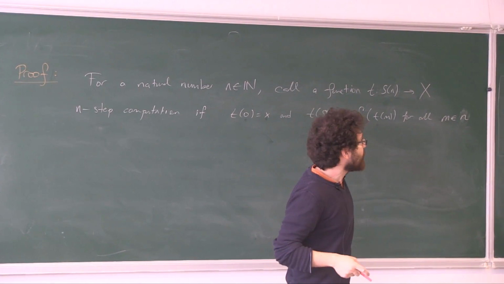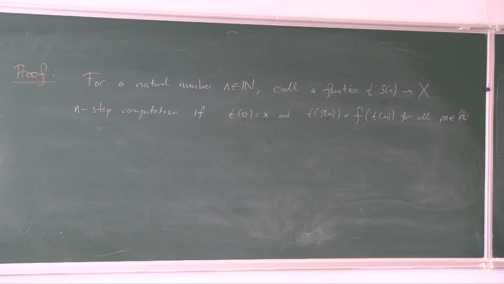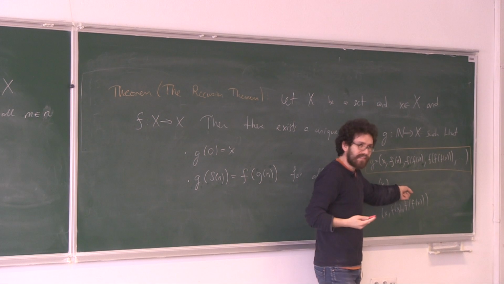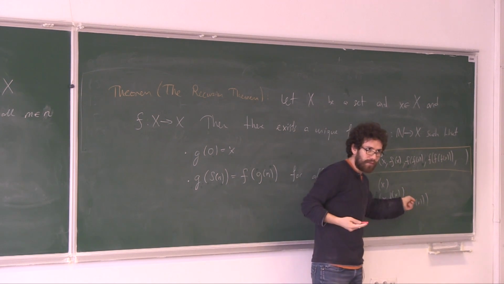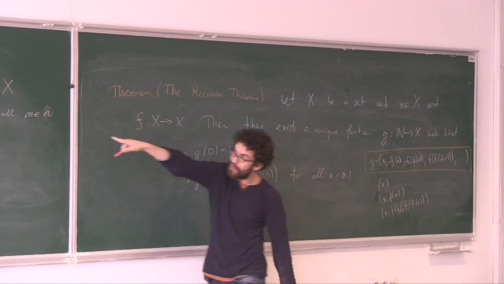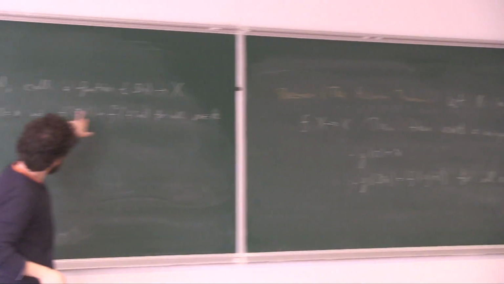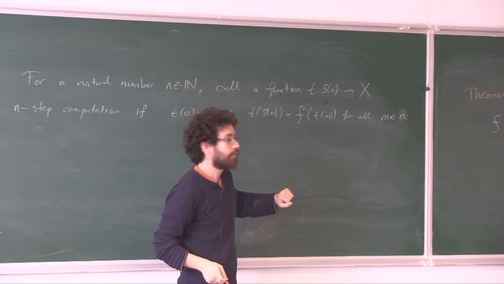So what I call an n-step computation is, basically you're just cutting this whole sequence somewhere, and you're trying to characterize these sequences. Which properties do these sequences have? They have these properties. Their initial element is x, the little x, which is fixed, and they obey this recursion rule. Okay?